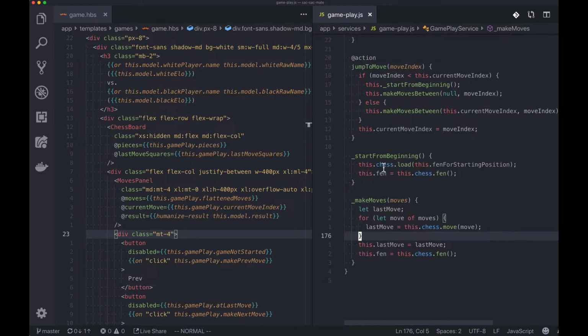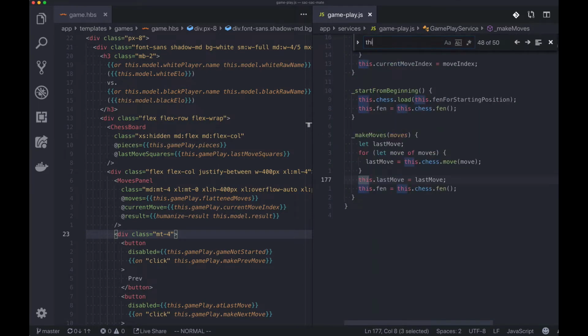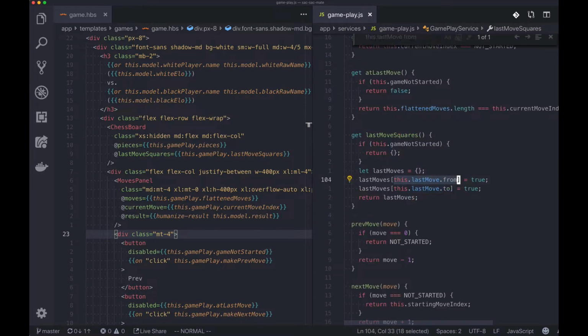The error is produced in, I think, last move dot from. So we need to be able to get the last move squares to highlight them. That's something that I've recently added, and probably that's when I introduced this bug.